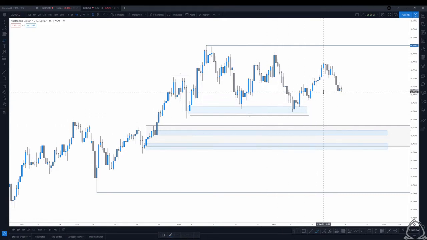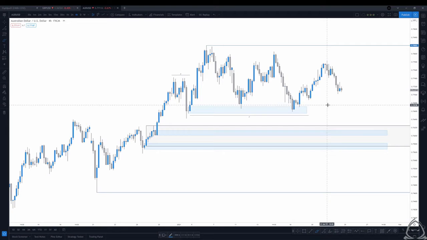Because at the end of the day, if we're getting high risk to reward and we're able to filter out trades and improve our overall strike rate, that just improves our trading tenfold. And that's what I want to see each and every one of you do. I want you to be smashing high risk to reward trades, but I also want you improving your strike rate, so that way it doesn't affect your psychology when you take a few losses.